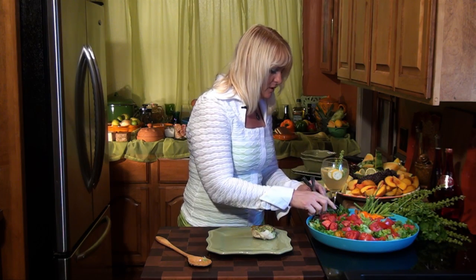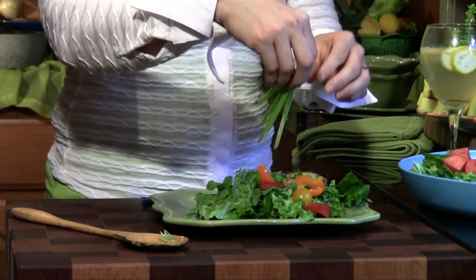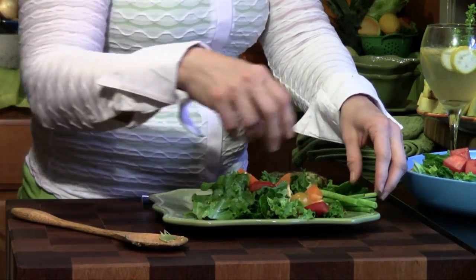So here we go. Let's take some of this salad. Get it right over onto the plate. Look at that color. That is gorgeous. That is one heck of a salad, let me tell you. I want some of these bell peppers, and we also snuck in a little bit of this green onion that I had growing fresh in the garden. I'm taking some of that too. So I'm going to put that all on there. We're going to add a little bit of fruit and have that dip.